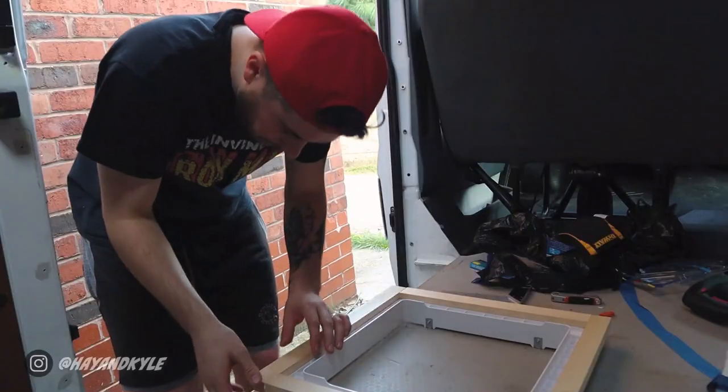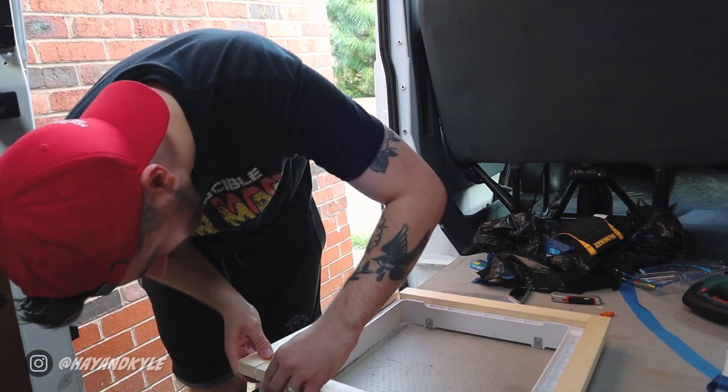I ended up doing that off camera in the end because it was a bit of a pain to do — somehow it was one of the hardest things we've done all day. But I have a frame now — just a little wooden frame with some bits of wood I picked up from B&Q. It's going to supply a little bit of support and some bite for the two halves of the fan so we can sandwich it together. It's going to sit around the opening we've made, and next I'm going to adhere that to the top of the roof, make sure it all fits nicely, and then start to put the fan on top and drill down into it.